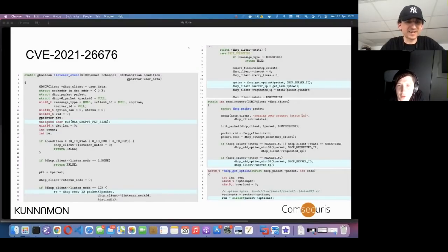I think the reason it says DHCP v6 packet size is because they use the same logic for DHCP v4 and v6 in the listener event. But then the path continues on the IPv4 end, and this is indeed the client code. I think it expected you to set a DHCP option, and when you didn't supply it, you end up reflecting parts of the stack frame, and because you have an out of bounds read, the reply contains data that helps you determine the base addresses. Also, you could shift the pointer via different lengths.